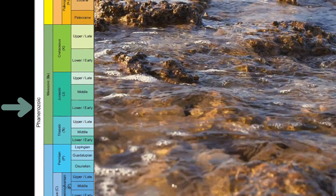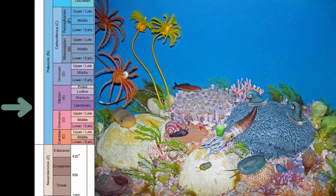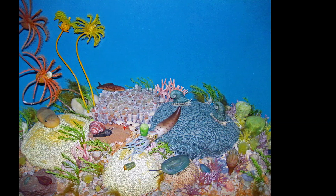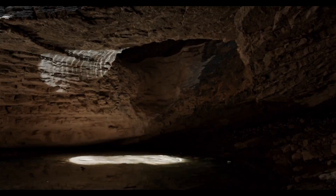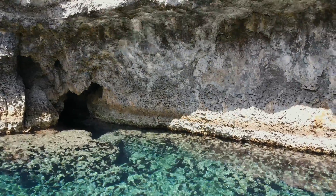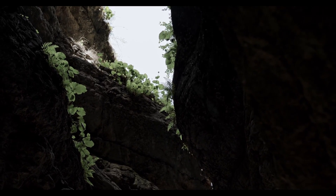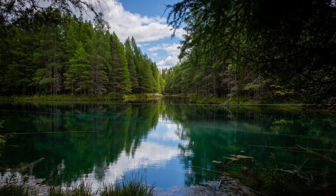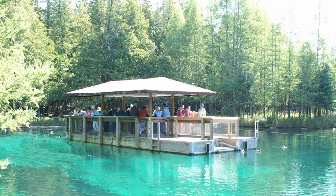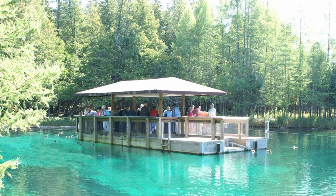The spring is constantly recharged from groundwater released beneath at over 10,000 gallons per minute. The rocks that hold this water formed during the Silurian period when the area was covered in shallow seas and carbonaceous sea life. The sediments left behind eventually formed limestone. Over time, the flow of groundwater hollowed out underground pathways in the stone. As the pathways became larger, they led to the collapse of several cave ceilings in the area, the biggest of which filled with water and became this spring. While you're here, take a tour across the water on a self-guided observation raft where a park ranger will give an overview of the area's history.